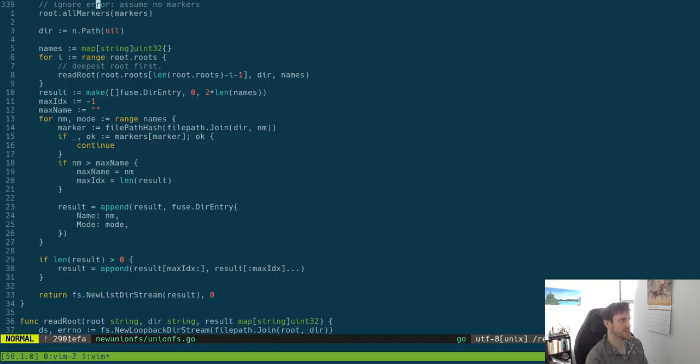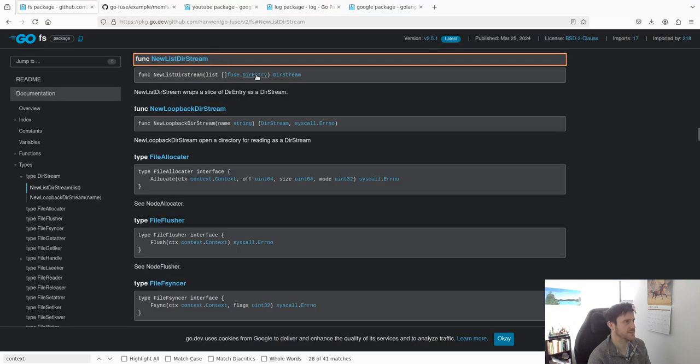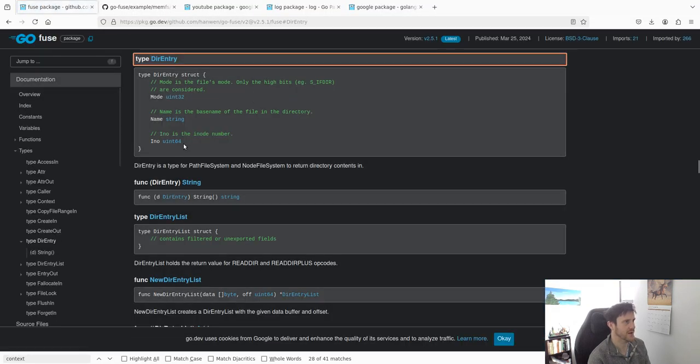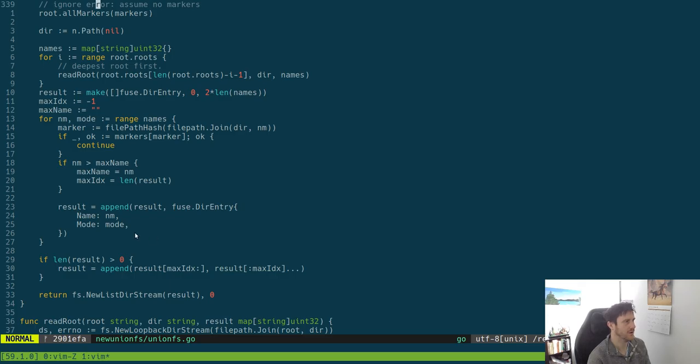New list is change. I feel like this is what I've already looked at before. So what is the result? The dir entry. Right, so we do just have to do this, and the dir entry is meant to have an inode, but we just don't give it the inode. I'm happy with that.